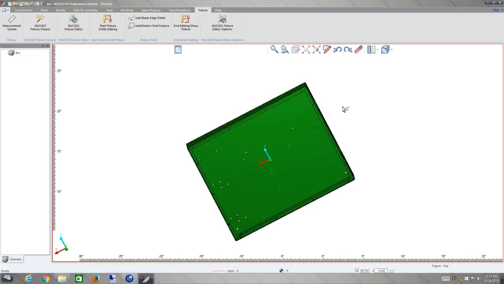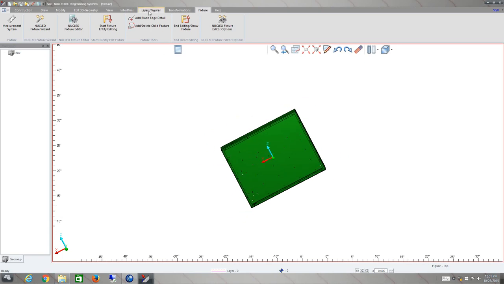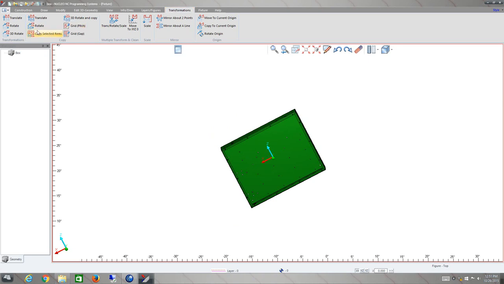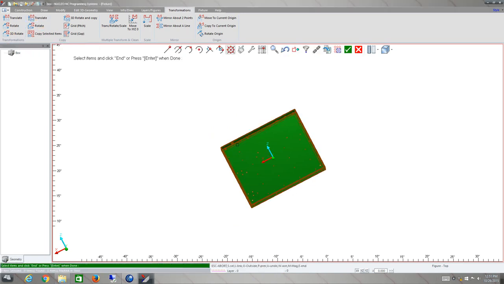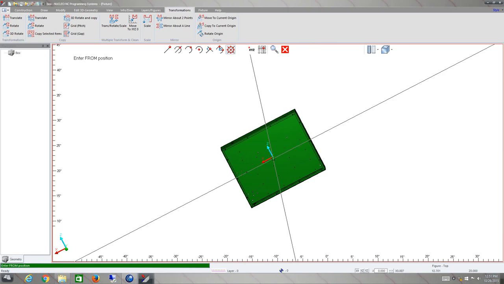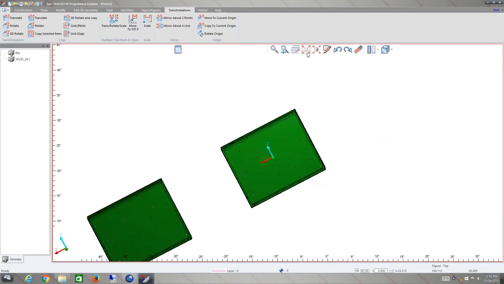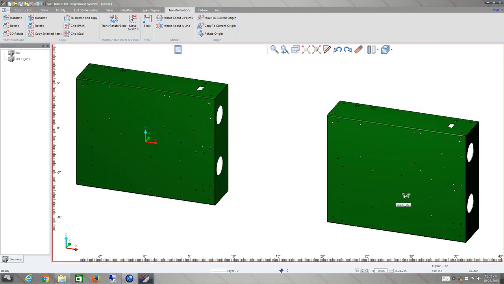When it comes to selecting entities in the software, there are several ways to do this. If I duplicate this box for the sake of example, I'll just do a copy translate, I think. So pick this box, and I'm going to press enter, and the number of copies is 1, and I'll just say from here to, I don't know, X30. Type in X30. Okay, now if I go back and centralize my viewing, you'll see everything. See this one on the left, and this one's been moved to X30.